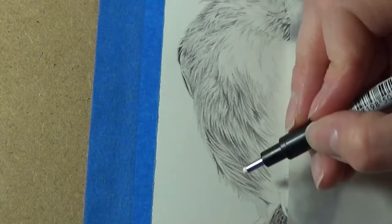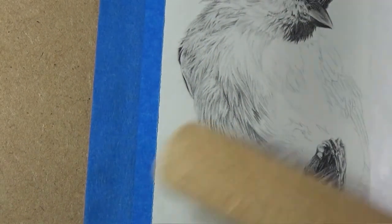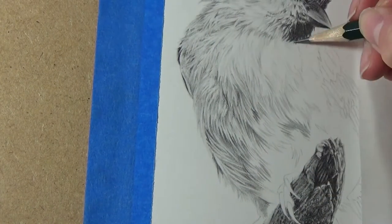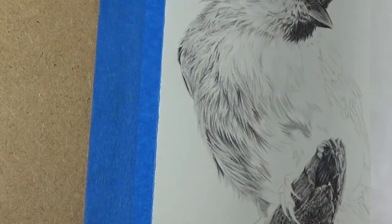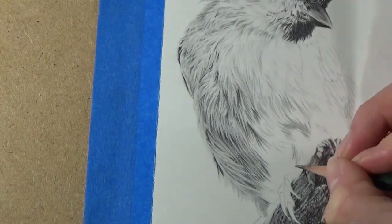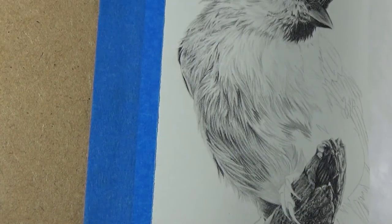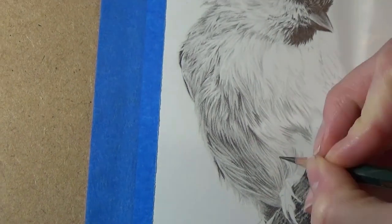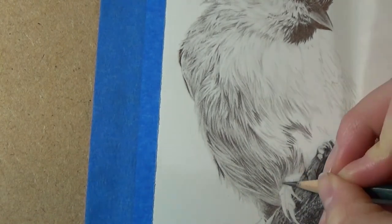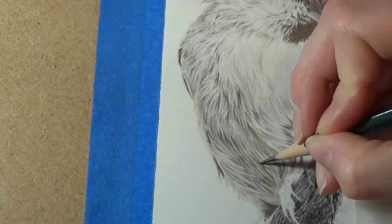Paying close attention to the reference to make sure that I get the lights and darks in the right place, particularly as the shadows are falling quite strongly in places here. You might see a large brush being used at various points — this is a drafting brush that I'm using, just to sweep crumbs and specks off my work as I go, particularly when I'm using the eraser. It just helps to keep my surface clean. Often I'll get an area to almost completed and then move on to the next area, but you might see me go back and revisit areas. This is just to touch up the contrast or to make adjustments based on the new work that I've done. I do like to work around the piece but I'm also not afraid to go back and make adjustments later on.